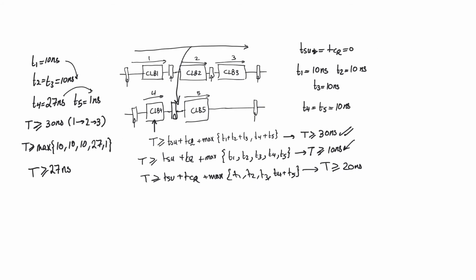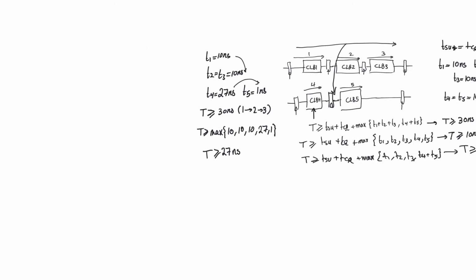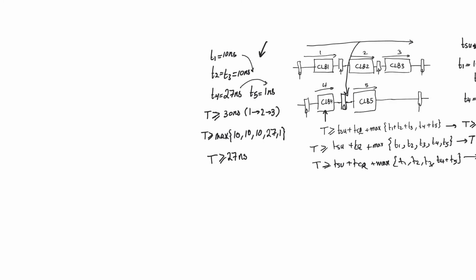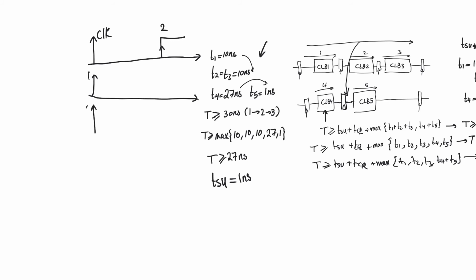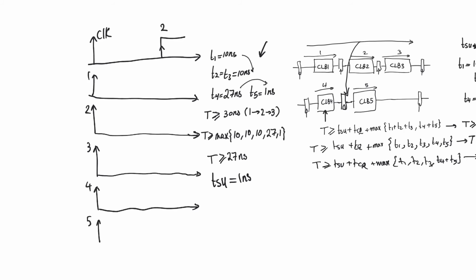Now, let's assume we are at the situation where the new clock period after pipelining is 27 nanoseconds. And let's assume that we now do have a T setup of 1 nanosecond. What this means is that by the second clock edge, we will have the output from path 1 and the output from path 2 and so on until path 5. So we will draw the outputs of all the combinational paths and try to figure out when they are ready. By output of a combinational path, we mean the input to the next register, so these nodes. When will these outputs of the combinational blocks be ready? You can also assume that TCQ is still 0.